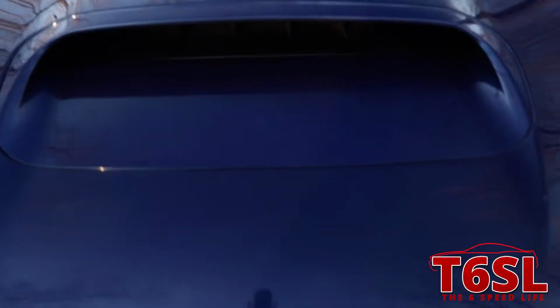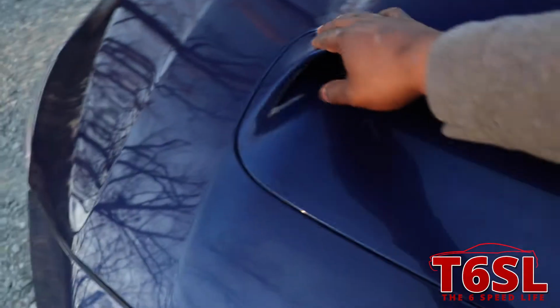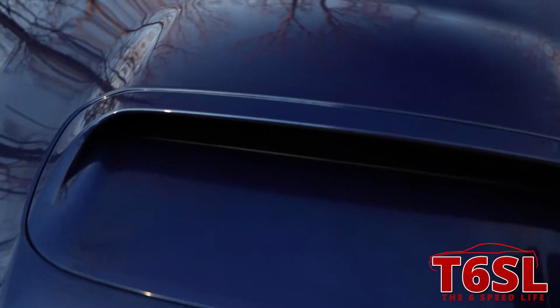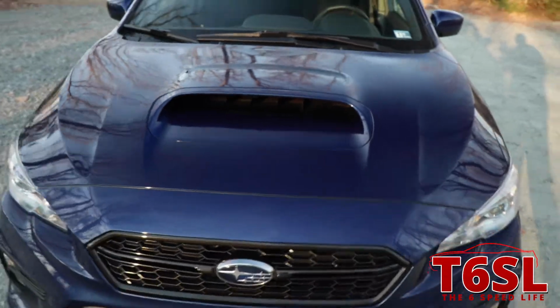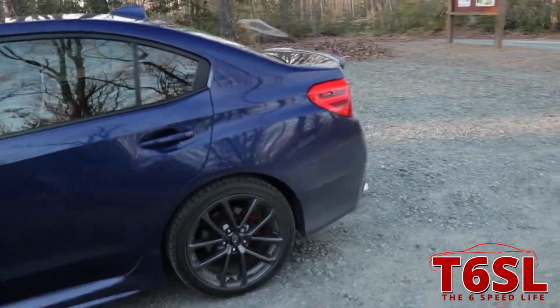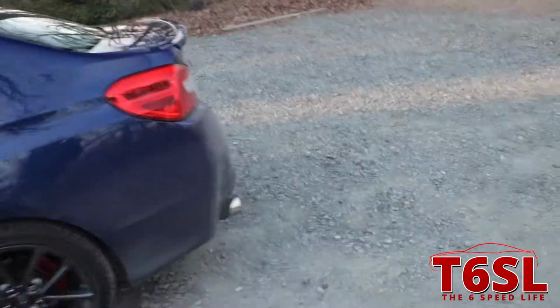And please comment down below, because I do not know if I want to wrap this front, like the intercooler top piece right here, yellow or red. I feel like if I wrapped it red, it'd really flow with the red WRXs going there, and also the red brake calipers. So I might do red. We'll just play it as it goes, guys. But let's move on to number 2.